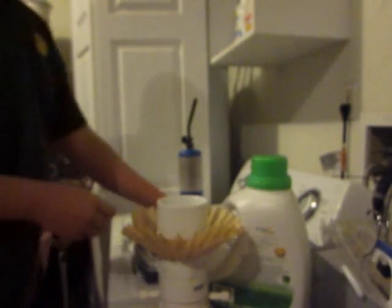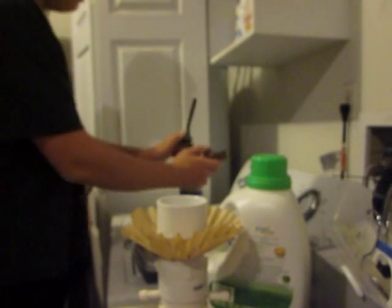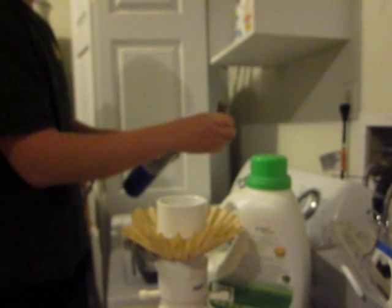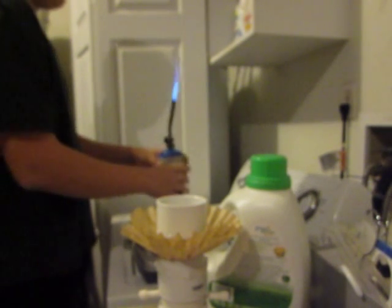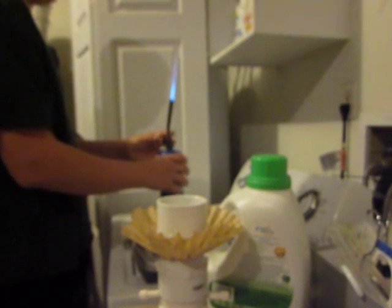Okay, here, let's get right into it. So basically you're going to take your torch and turn it on about medium, not too low, because you want your head to get hot enough.